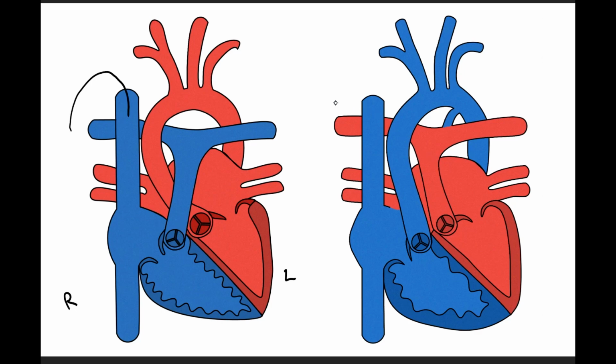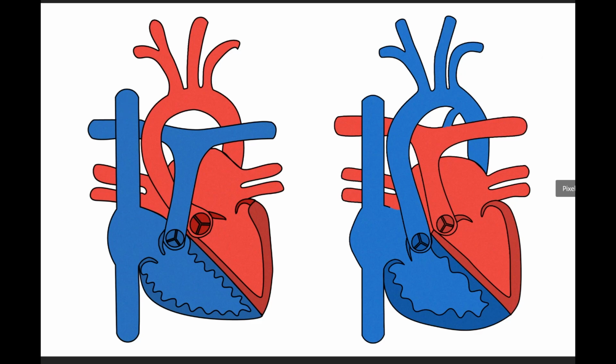If you follow the blood, you can see why this is a major problem. Blue blood comes back to the right side, it goes to the right ventricle, but then the right ventricle is connected directly to the aorta. So the aorta delivers blue blood without oxygen to your brain. There is some oxygen that actually ends up going from the left side to the right side up to the brain via these holes, like an atrial septal defect. But overall, this anatomy is not compatible with life, and it's actually a surgical emergency.